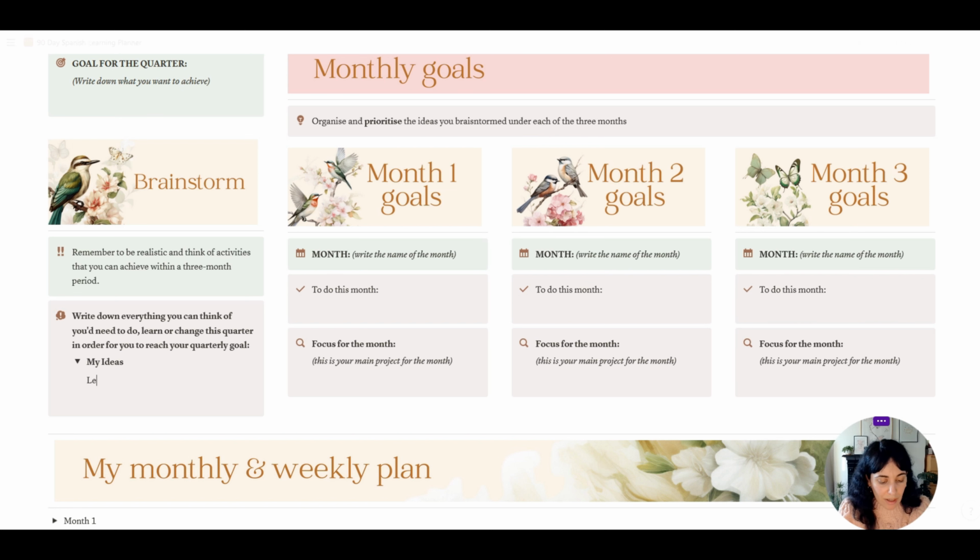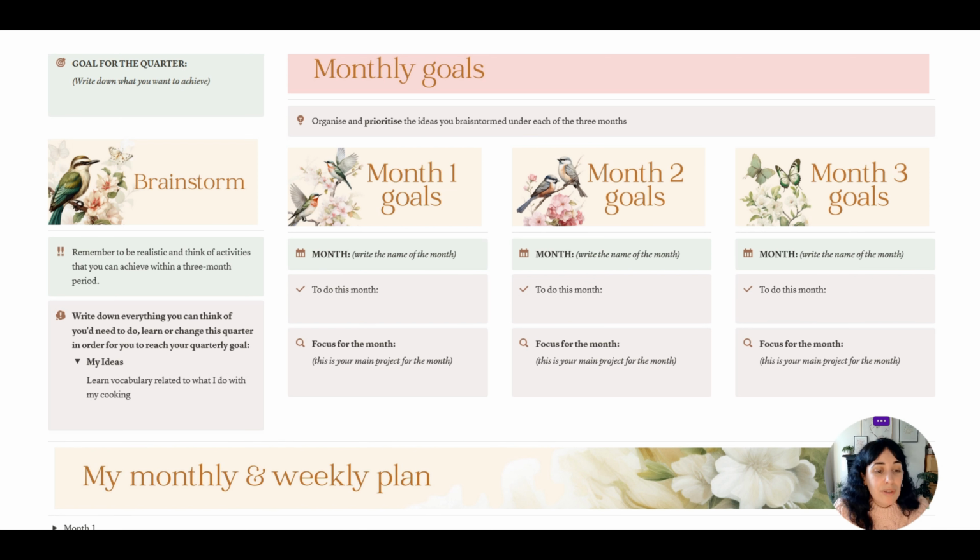Maybe I need to learn vocabulary related to, say that on the weekends I love cooking. So learn vocabulary related to what I do with my cooking. Maybe I want to tell people, maybe they can recommend me to be their cook. Maybe I make cakes for parties. Maybe I'm one of these people that decorate, a cake decorator. Maybe I do that. Maybe I can learn some vocabulary about how I make my cakes.